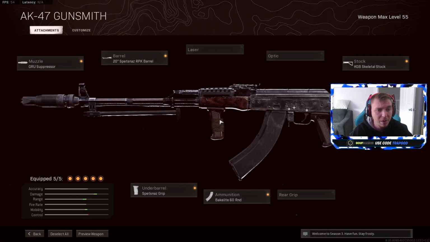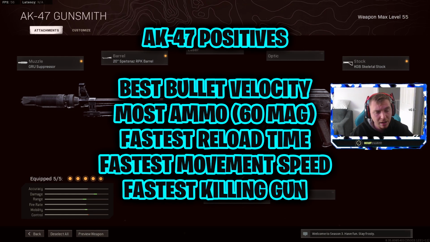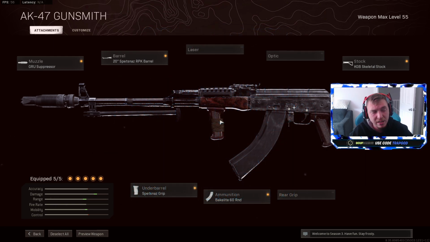The AK had the best overall stats of its class setup. Fastest reload time, most ammo, fastest movement speed, and the best bullet velocity. This is basically the AMAX but in the AK version. You got the 60 round mag on there, which gives you the most ammo. It also has the highest damage, which is what makes this gun excellent.